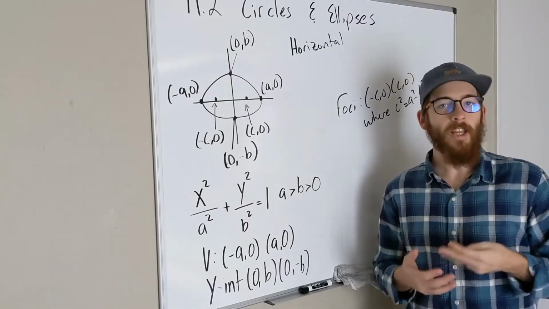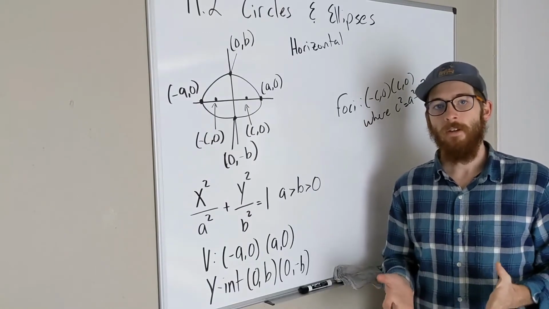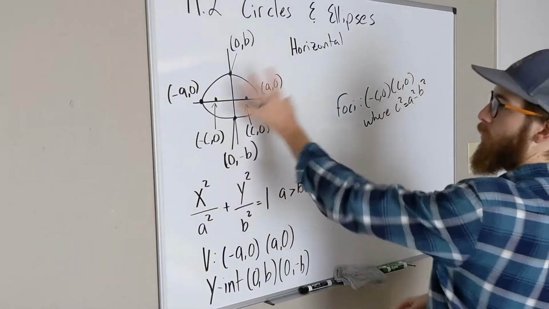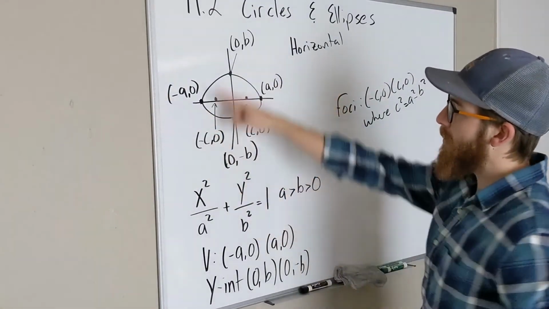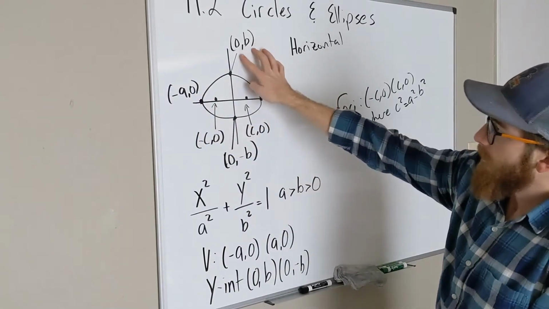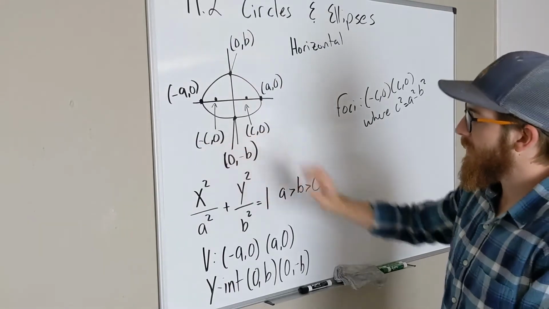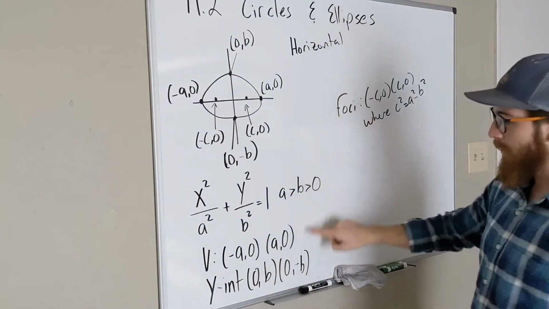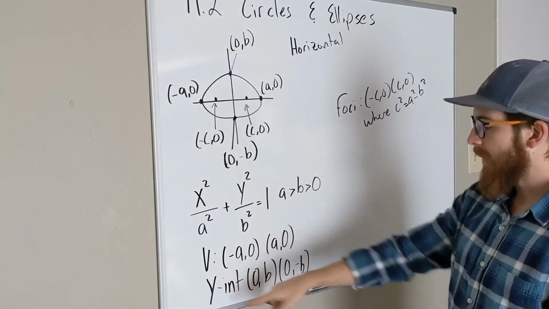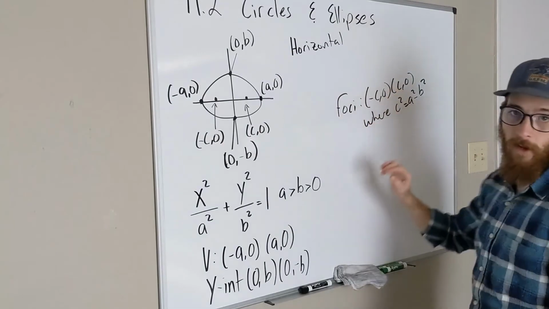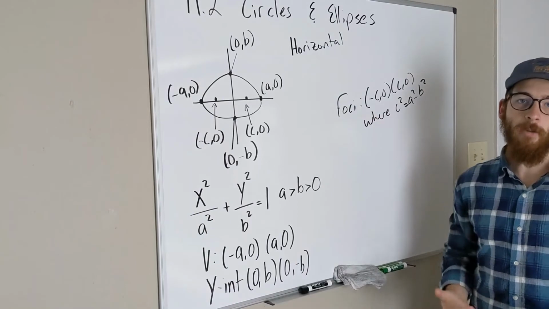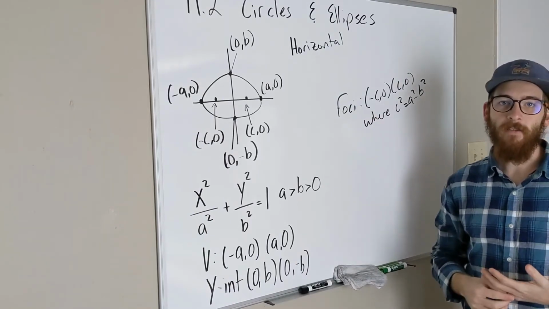Okay, what I want you to do really quickly is to pause the video to write down these things. I want you to pause the video really quickly to draw this picture of an ellipse, label it like I have with negative A, positive A, B, B, C, and C, and then write out these 3 things. That the vertices are A and negative A, the intercepts, and then the foci. So pause the video really quickly, write these things down, and then we're going to talk about what they mean in just a second.